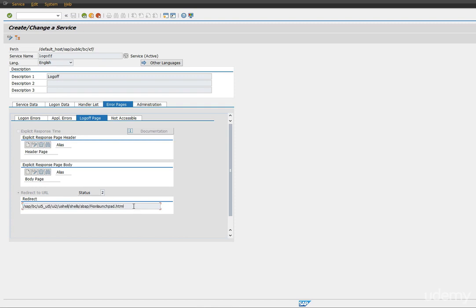It could be your internal corporate intranet URL, or the Fiori Launchpad URL itself. It's totally up to your business requirement what the URL should redirect to. If there is no specification on the redirection URL, just mention this path, so that once you log out from Fiori, it will bring back the login screen again.